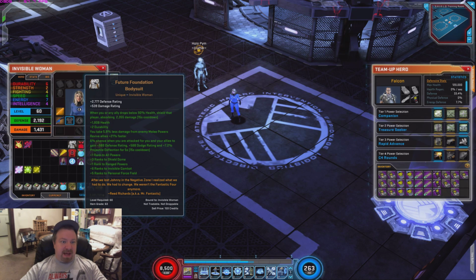Future Foundation bodysuit. 539 damage rating. That's just insane. 2,777 defense rating. That's just insane in itself too. She's all hooked up. When you or an ally drops below 90% health, shield that player, absorbing 2,355 damage on a 15-second cooldown. 1,808 health, 2 durability. You take 5.8 less damage from melee powers.